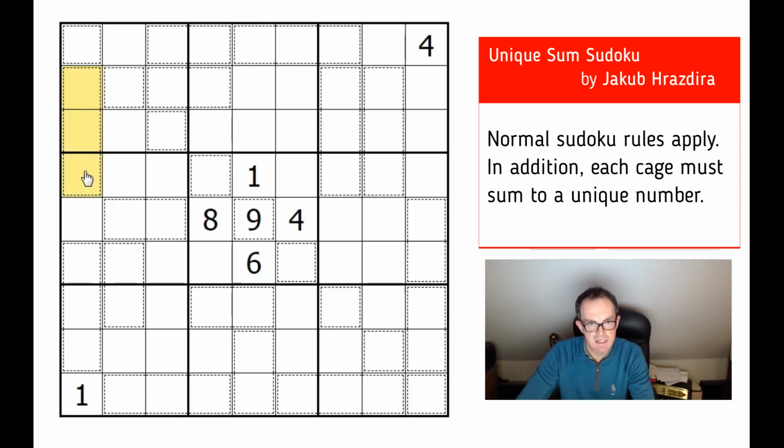Oh, I see. Look, we've got... Okay, then this must be restricted, surely, because we know each of these yellow cages sums to 18 or more. So if this was 18 plus 19, that would be the minimum it could be, and that would add up to 37. So these three squares would have to add up to 8, because we know that every row, column and 3x3 box in a Sudoku adds up to 45.